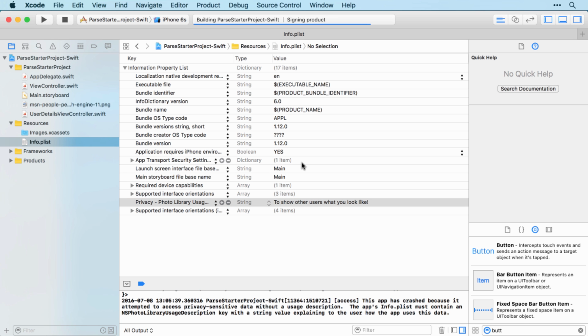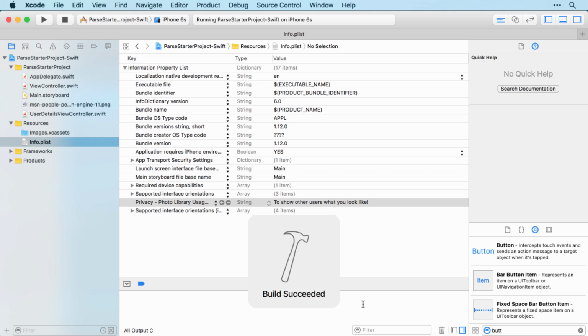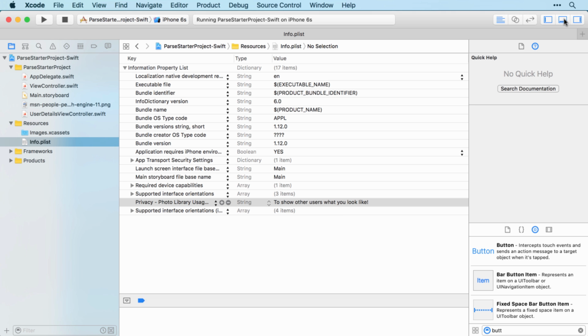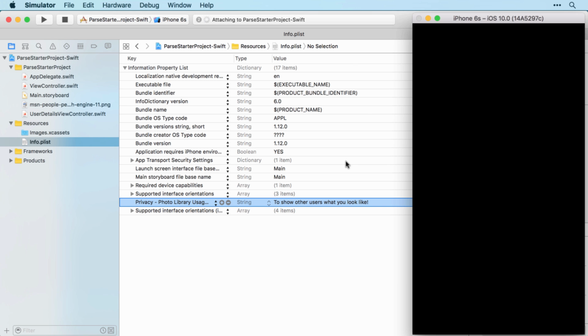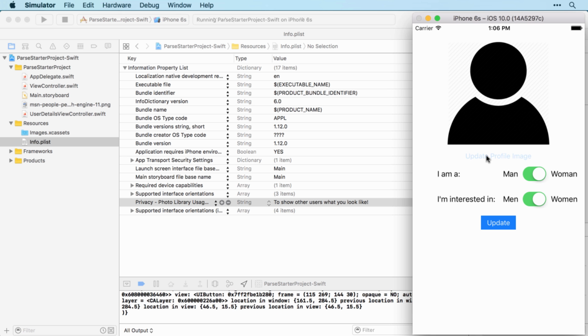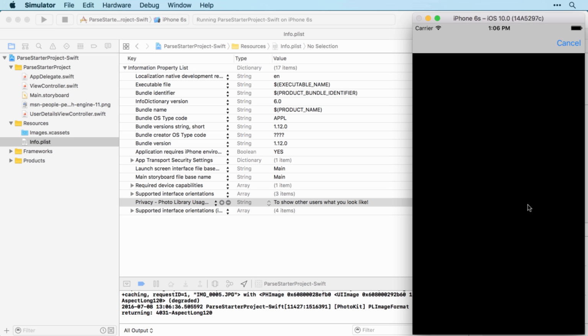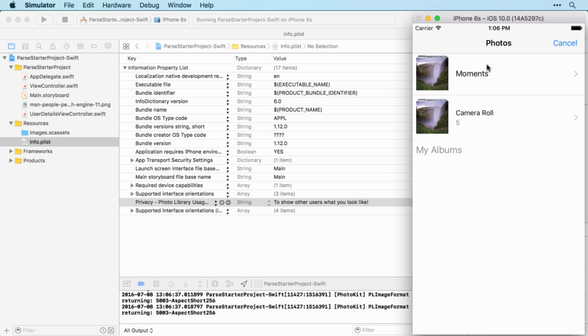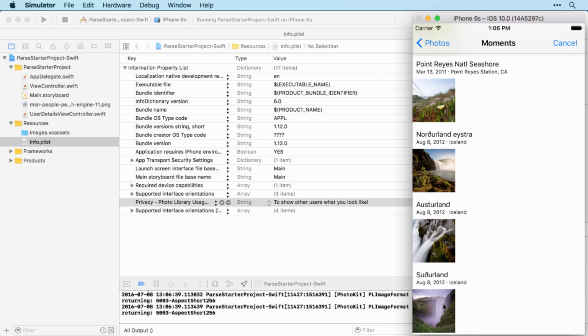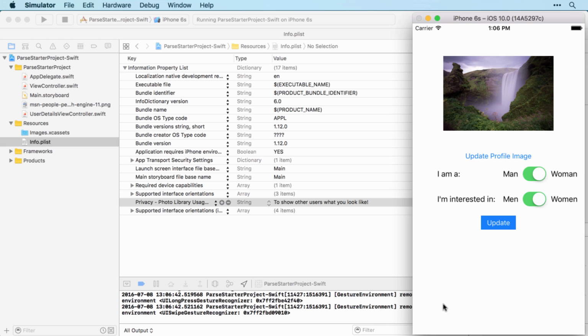There we go. Let's try that again. We did get a nice useful error message there though, which was a treat. Okay, so update profile image. This time, yep, we would like you to access the photos. And we'll again pick a waterfall. And there we go. So it's updated on the image in our app.